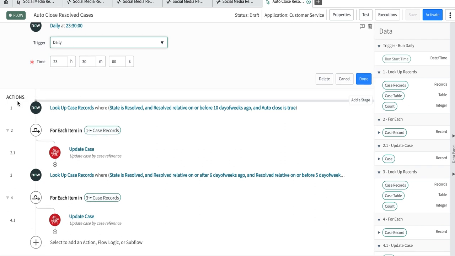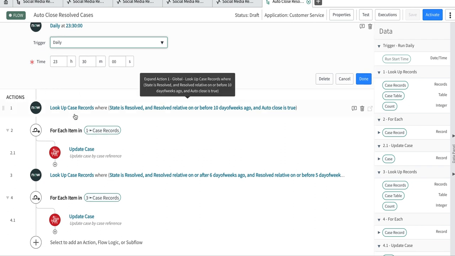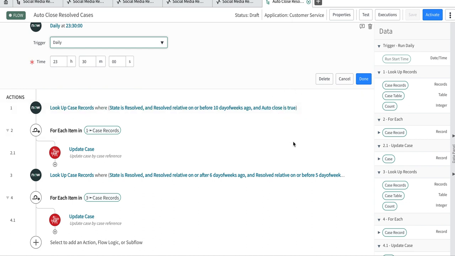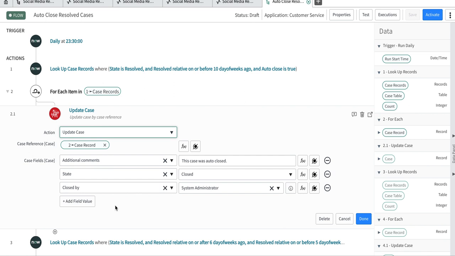What are the actions that are going to happen? The action is going to look up case records, whatever cases you have where the state is resolved, resolved relative on or before 10 days ago, and auto close is true. You check all of that, and then for each case record, the record is going to be updated.